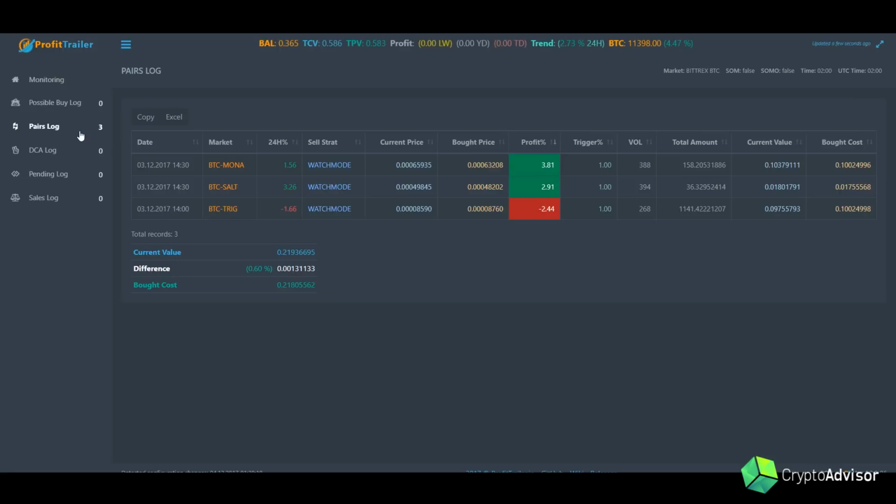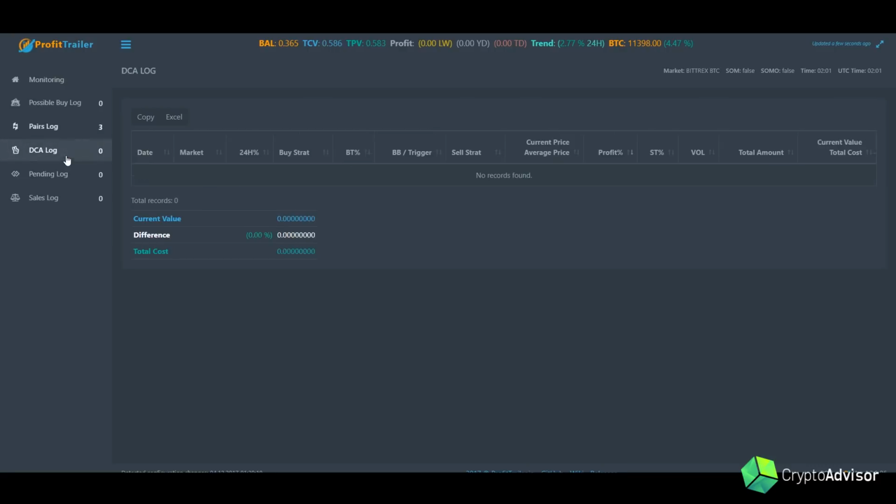This is pretty much open positions on your account. As you can see here, these are my own personal trades. I have some Mona, Salt, and Trig, and then you can see the price it was bought at, the current price, and then the percentage profit. So once again, whenever the bot is running, it will show you all of your bags, anything that the bot is doing, all of the coins that are in profit, and you can easily monitor them right here in the pairs log. And then if you're running dollar cost average, which is DCA, then it will show you all of the pairs in this section. It's pretty much just the pairs log, but if you have DCA active, then it will just show it here.